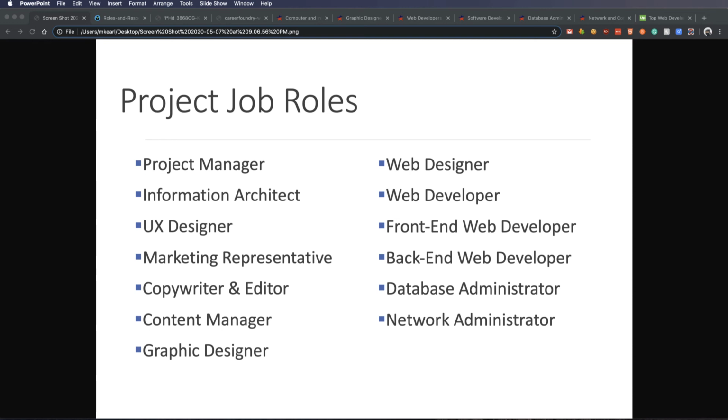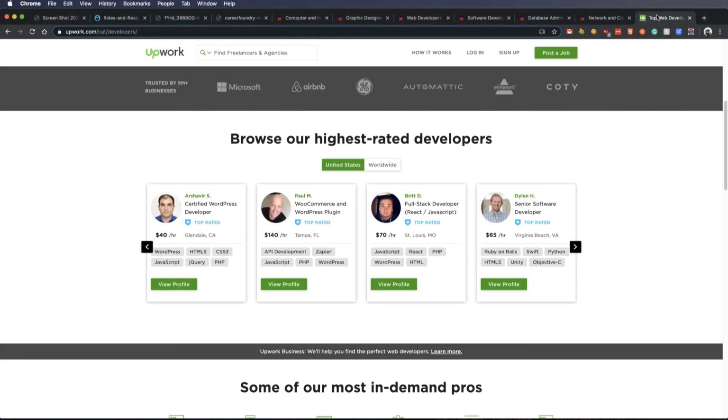So a couple things you need to first think of when finding these people is look at their experience that they have. What did they work in before? Look at their portfolio of other websites and applications they've built. Do they have any formal education? Have they graduated with a software developer background? Or do they have any kind of industry certifications and things like that? You may want to consider even outsourcing.